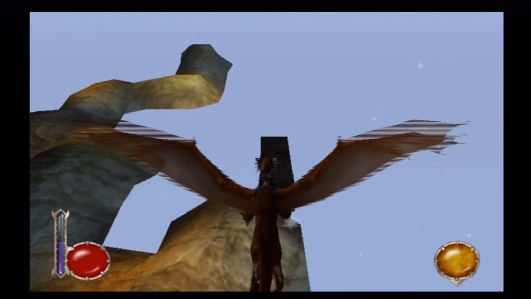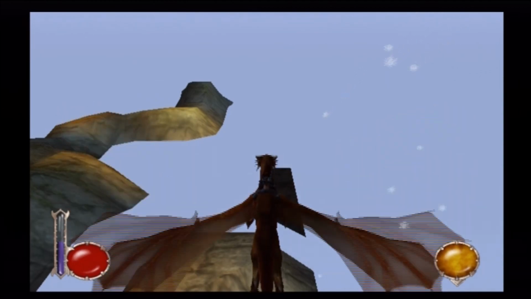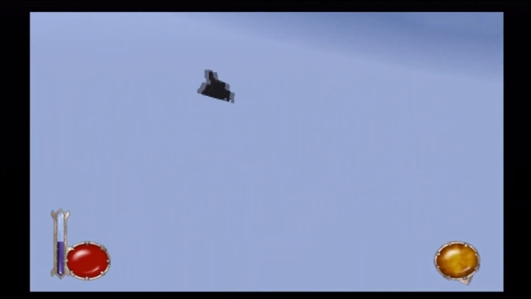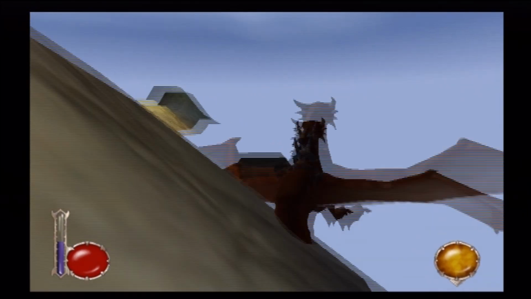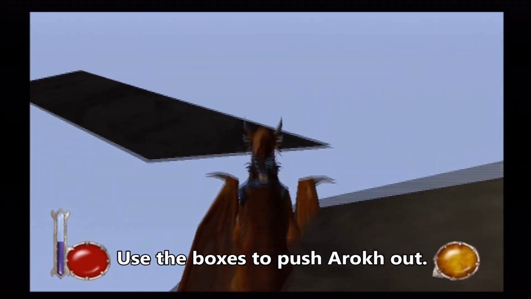I'm going to go ahead and save the game here so that in case anything happens, I mess up or whatnot, I'll be just fine. Okay, now let's go ahead and test this out. Let's see, get over in here. Oh, Arokh, I want you... Oh, right, yeah, now I remember what I needed to do. Because I'm trying to use these boxes. Oh!